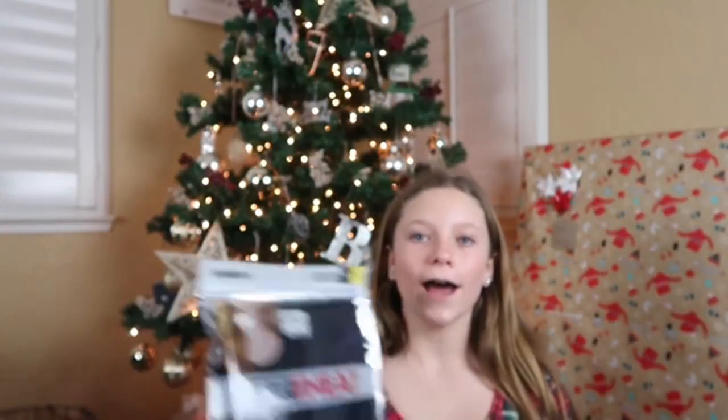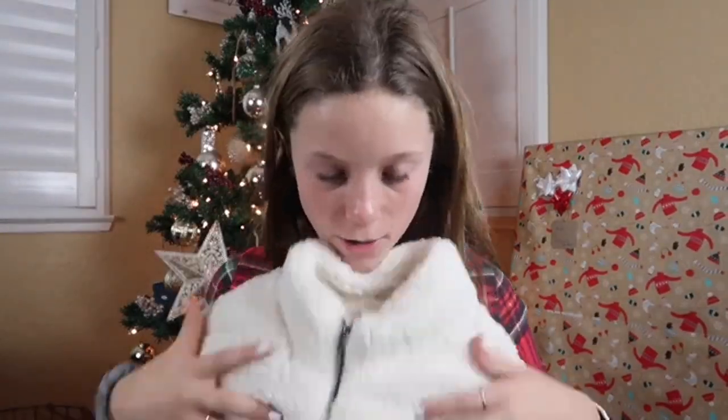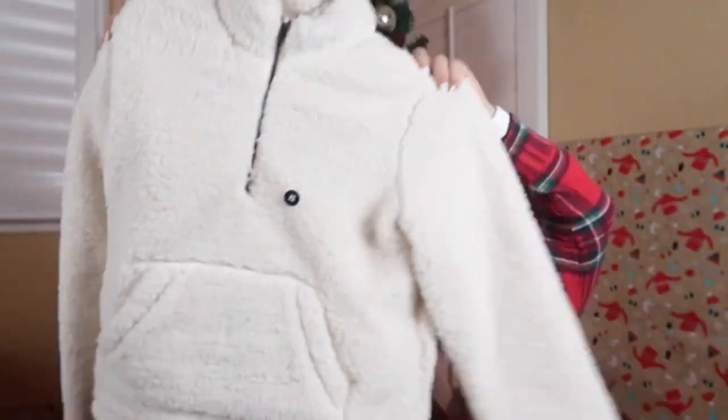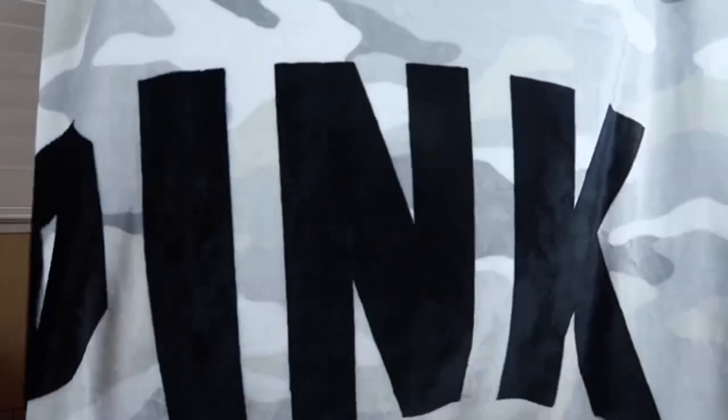Then I got this really warm thermal shirt for riding when I go out. I'm also going to have this fluffy sherpa jacket from Hollister — I actually got that on Black Friday, it's really cute and I picked it out. And this one is from Pink and it's camo — I'm going to have the most fun, it's really cute.